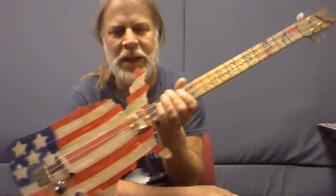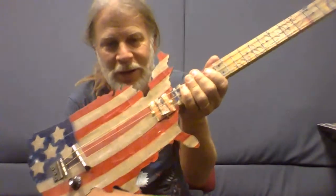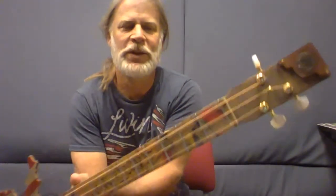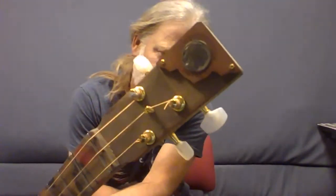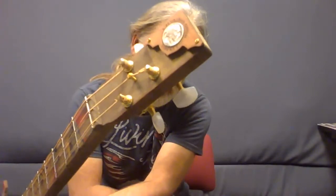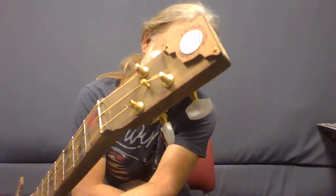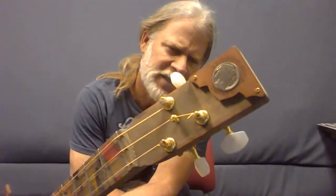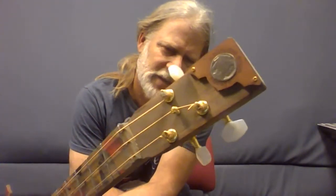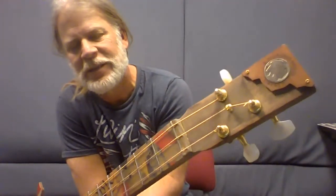Yeah, it's a little original ditty that I always play whenever I pick up my guitar. Well, I did want to show you guys the Buffalo Nickel I got there in the head. I got these from cbgiddy.com, and they're meant to be on the corners of your cigar box. But I got a little collection of these and I don't know what to do with them, so I kind of put them in strange places. Isn't that a strange place for that thing?